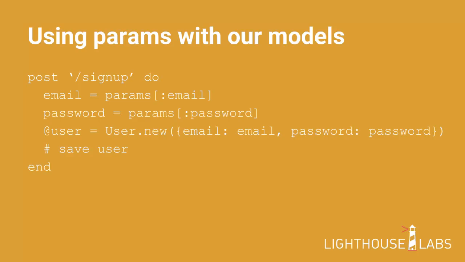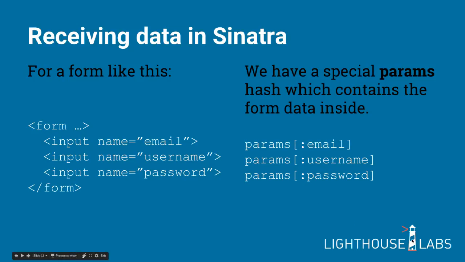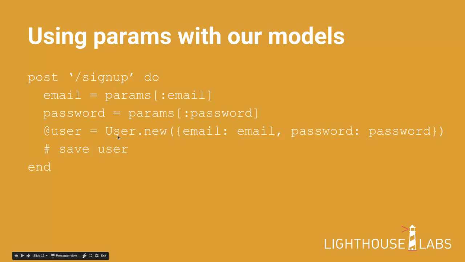So here's our params. Here's a kind of a more concrete example. This is actually very much where it all comes together. So here's our form. This is obviously very simplified. It doesn't have the actual fields, or it doesn't have labels or anything like that. But every value here is going to get assigned to this params hash, which is received by this post route inside actions.rb. This is your controller action. I can retrieve the email by indexing the params hash. I can retrieve the password by indexing the params hash.